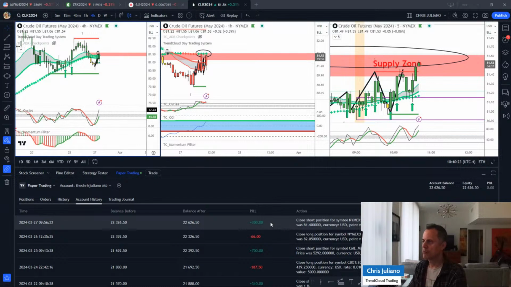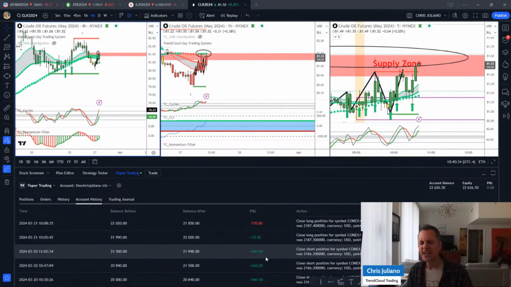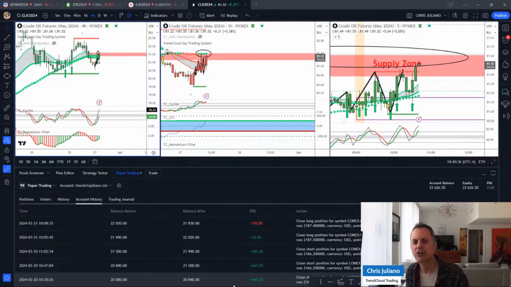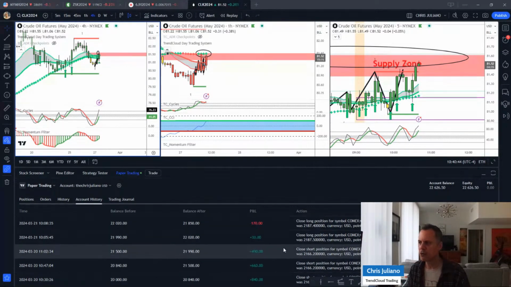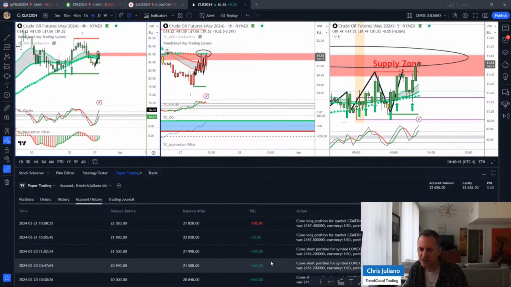So it works. You stick with the plan. It works, and it will carry you through any type of a loss that you take. That's actually a very good way to put it. TrendCloud takes you through the losses that you're going to take. Nothing's 100%, right? We wish that everything looked like this, right? We wish that everything looked like that.